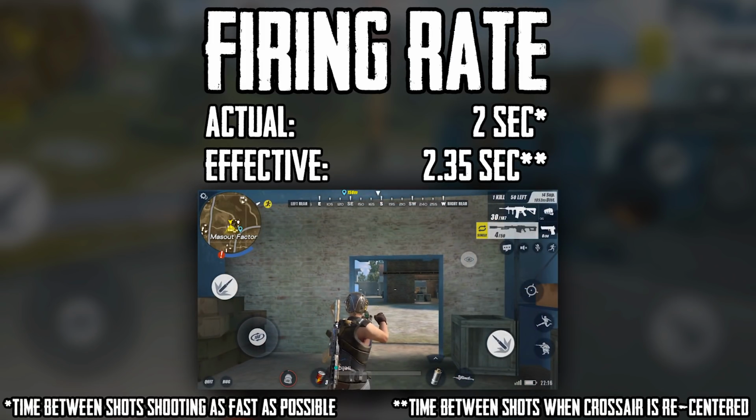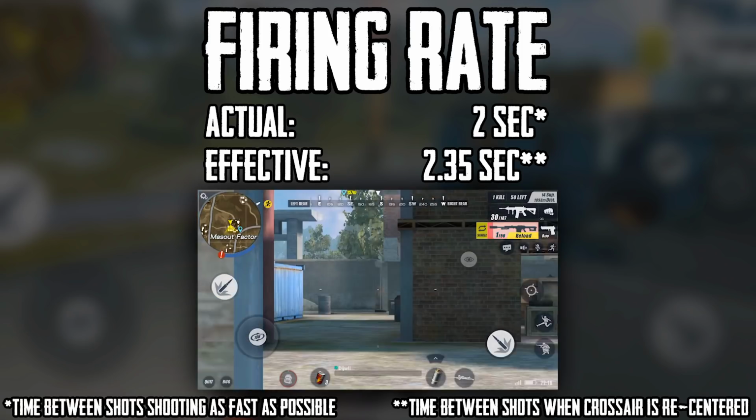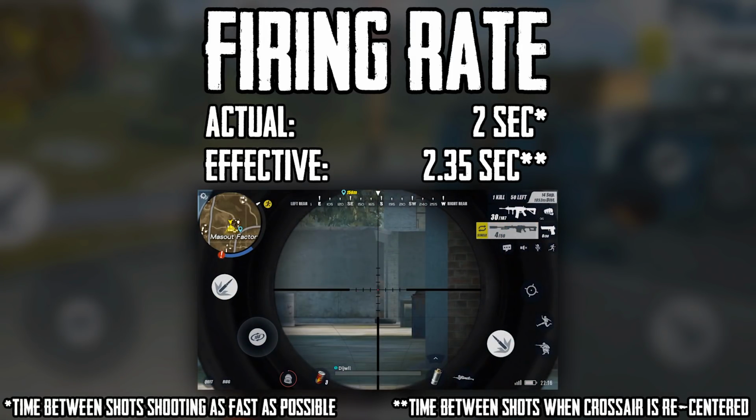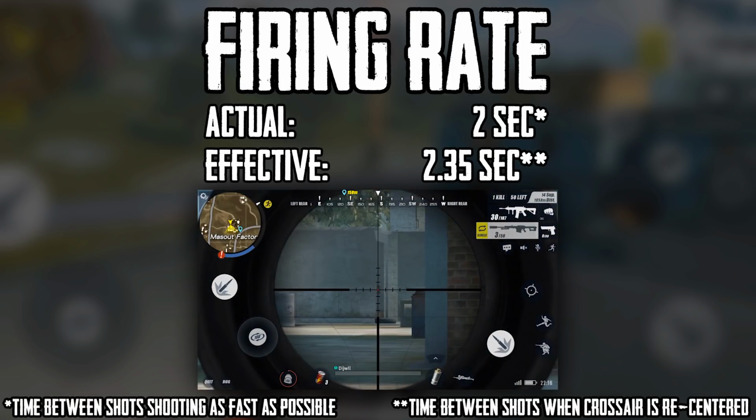If you're actually fighting someone, you're going to get a shot off about once every 2.35 seconds, unless you're aiming in for a long time. But if you shoot as soon as you aimed in, you're going to shoot once every 2.35 seconds. So again, if you don't understand, hopefully the video below kind of helps.